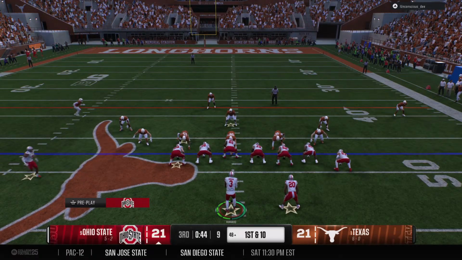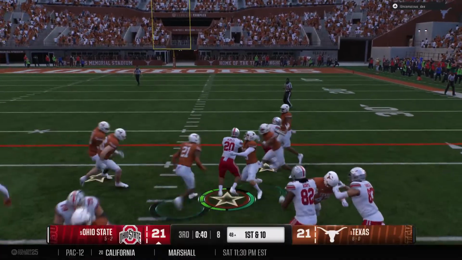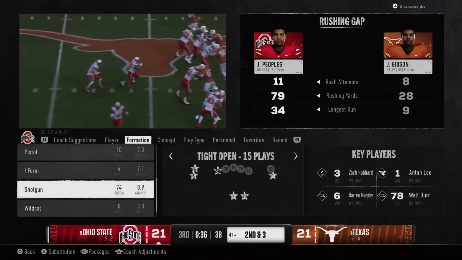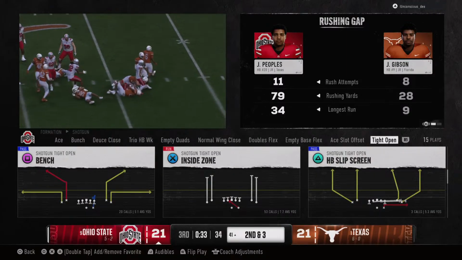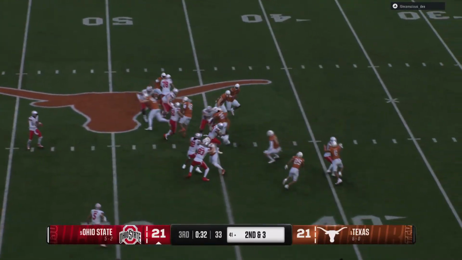Moving the receiver around pre-snap. On first down, they'll keep the running game churning. Brought down after a 7-yard gain, so it's 2nd and 3. Man, you know, the back gets a lot of the attention here. He's a good back. I love to see that offensive line win the battle of the line of scrimmage.